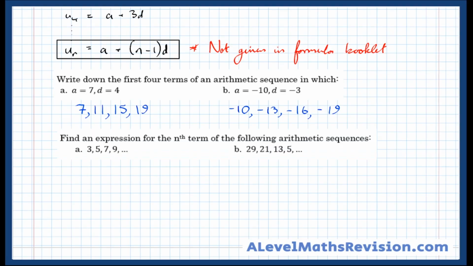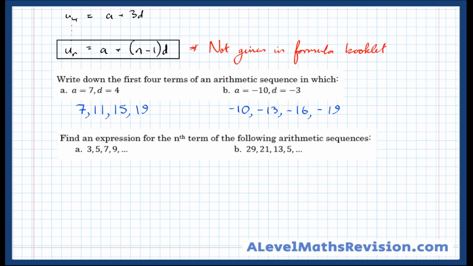So we'll do another. And there it is there. Find an expression for the nth term of the following arithmetic sequences. Now the key to this, what we're going to do is use this formula that we just derived previously. So if you think you know what to do, you can pause, have a go at it, fast forward and check the answer. Otherwise I'll just go through it.